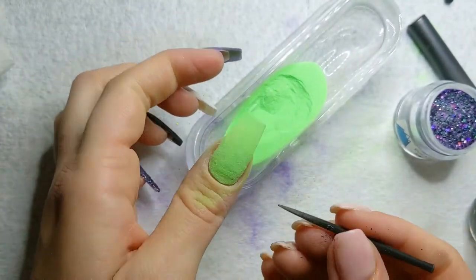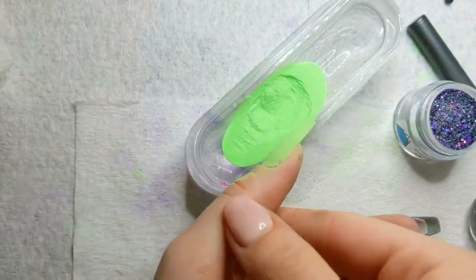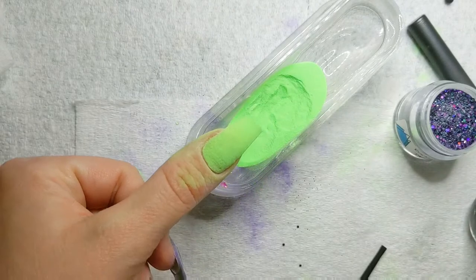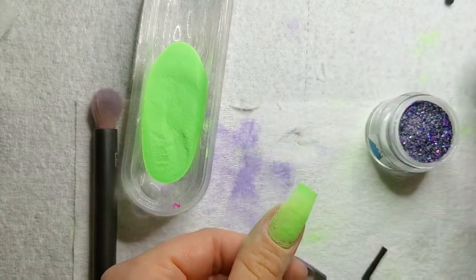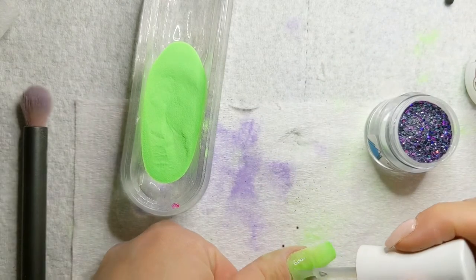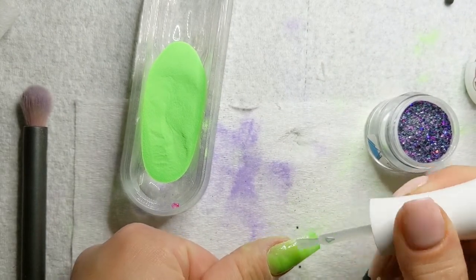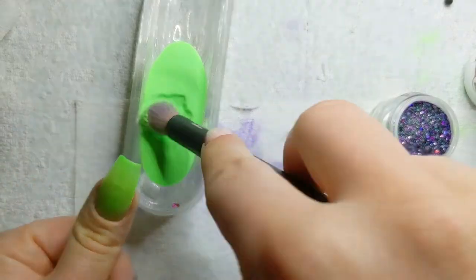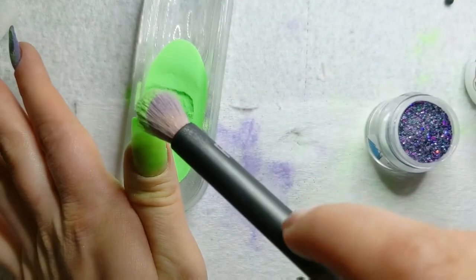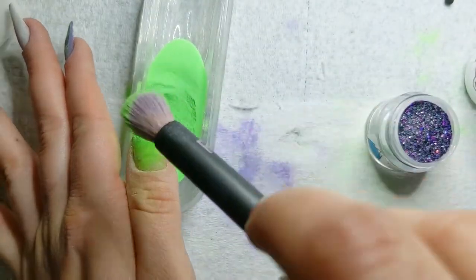And perfect, great coverage. Now for the ombre on my thumb, I'm gonna use the Rossi liquids again just because of the slow drying time. It'll give me time to cover the entire length of this nail as well as do the ombre. So there's so much surface area because it's so long, it gives me time to cover it. And then it's also going to give me time to go back in and do the green ombre on the tip here, and then do the ombre by the cuticle of the glitter.